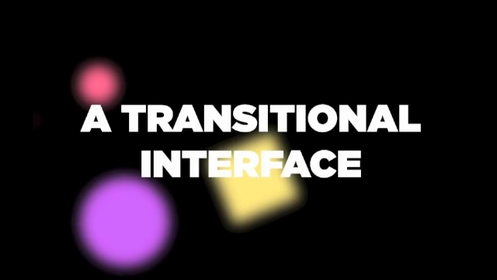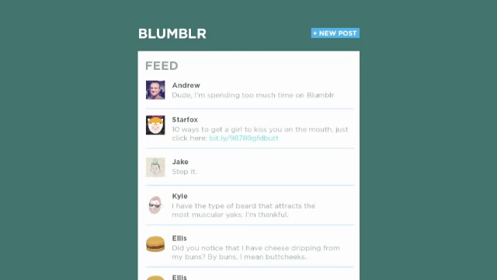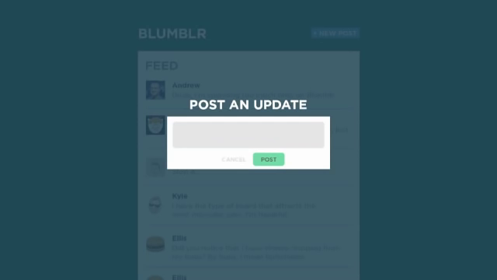All right, well, here's the Blumbler homepage again. Beautiful, beautiful design. Try to ignore how beautiful it is. And let's go through the flow and break down each movement. So we click the new post button, and what we get is the popover. And that's really abrupt, right? So let's look at the new elements that are being introduced here. So there are two key components. There's a light box, the sort of dimmer, and then the post form itself, which is being introduced.